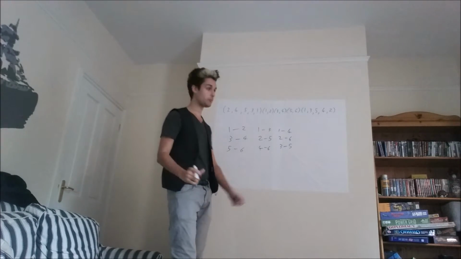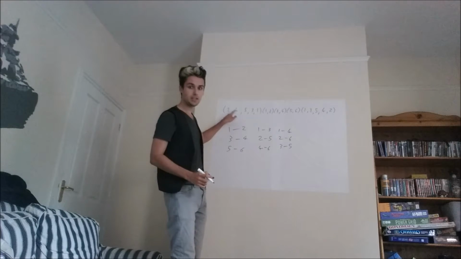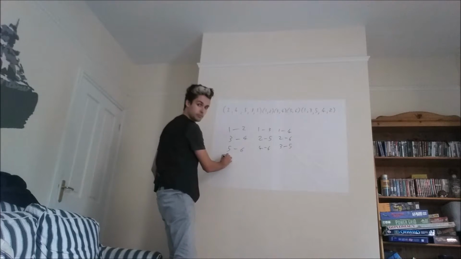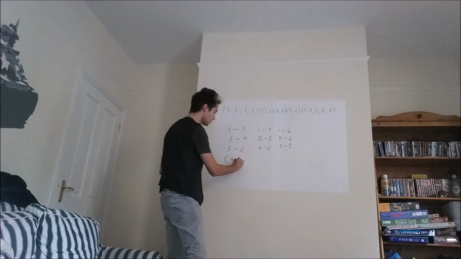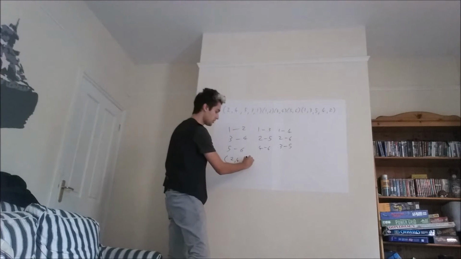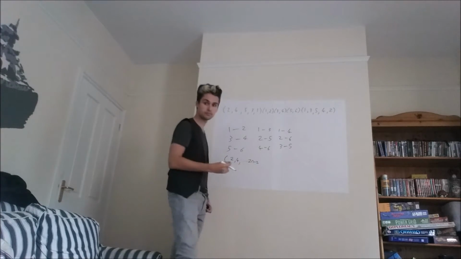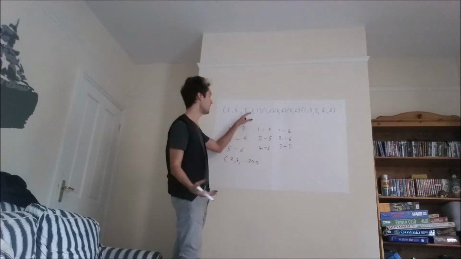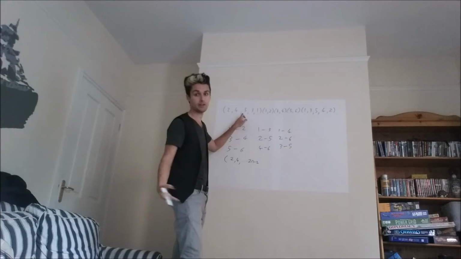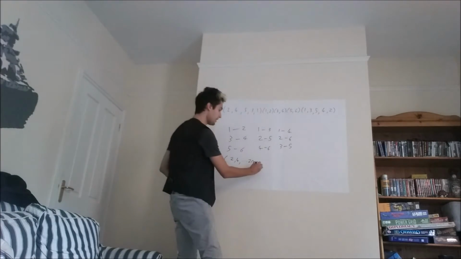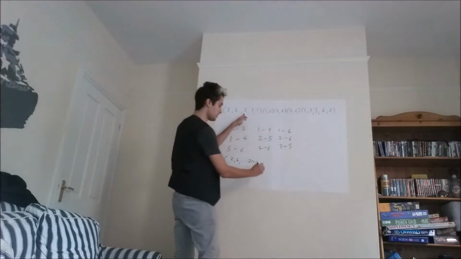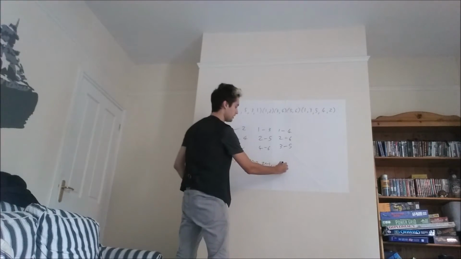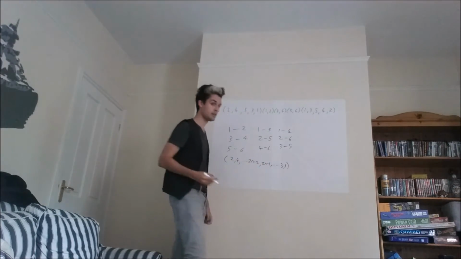Just to put the general thing out there, notice how these go the even numbers, but we're missing 6. So in general, we're going to have 2, 4, all the way up to 2n minus 2, because it's going to have to be an even number here. We would kind of want it to go up to 2n, but we have to miss out the actual last player number. Then we go down with the odd numbers. So the biggest odd number is going to be 2n minus 1, and then we're going to go down until 3, 1. That's the first bit.